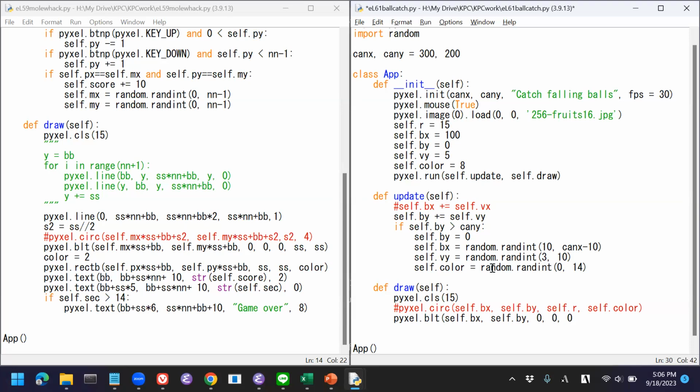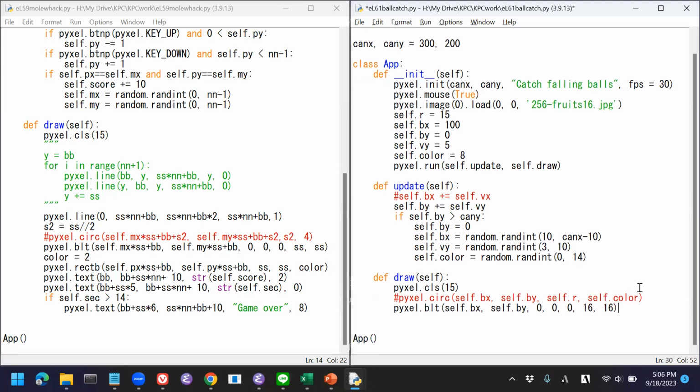And the bank is 0, and the starting address is x equals 0, y equals 0. And size is here, 16 by 16. I think this is good enough. Let's see how it looks like.